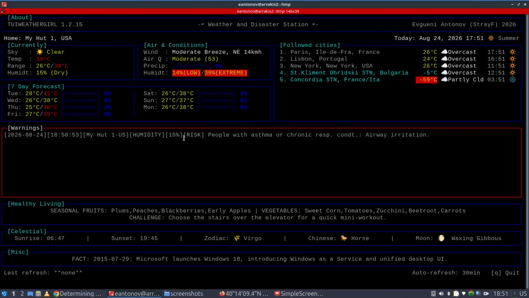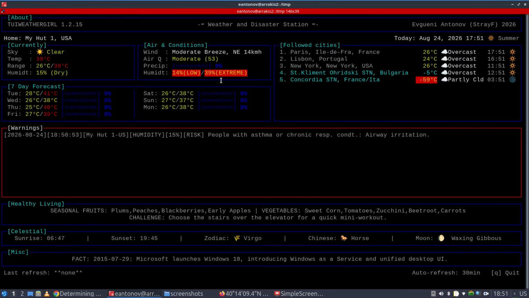And humidity is 15%, which combined with this temperature is dangerous, poses mild risk for people with chronic respiratory conditions. It could cause airway irritation.